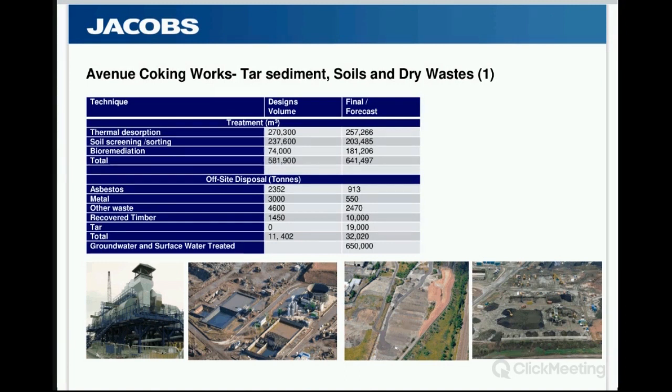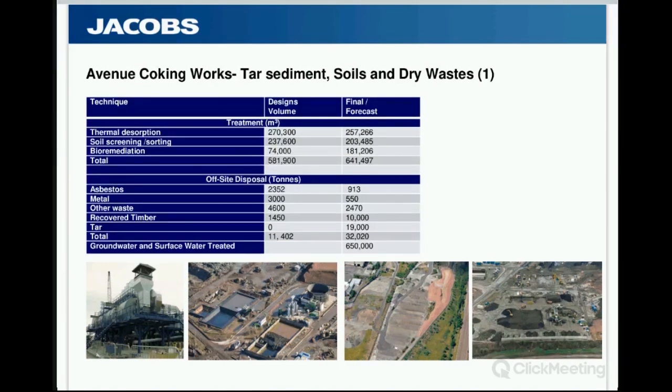The volume cited illustrated that the source was well-defined, but not wholly accurate, but it was apparent that any in situ treatment wouldn't be successful, and therefore excavation and ex situ treatment was the only viable option. We did a whole load of trials, which were mainly issued, the successful-ish ones were issued on the Clare website and are still there, for thermal treatment, washing, solidification, and bioremediation. And in the end, we chose everything apart from solidification. No single process was deemed to be sustainable or cost-effective. Thermal would have destroyed all the contaminants, but it was prohibitively expensive.